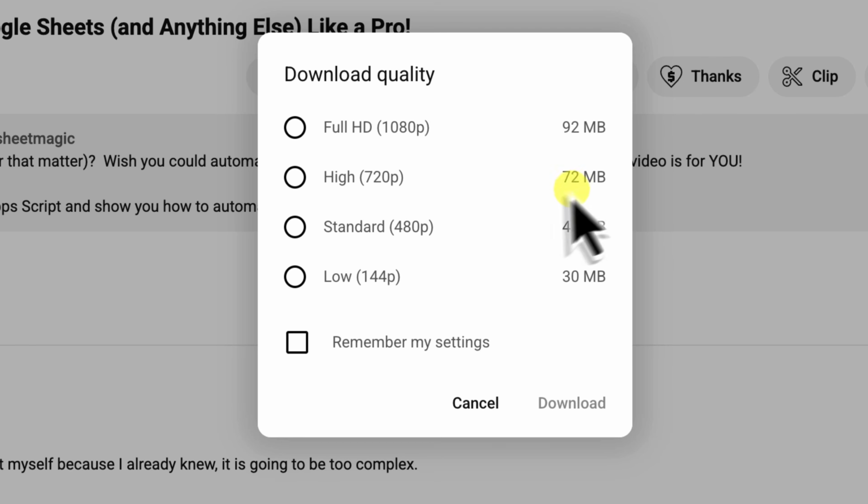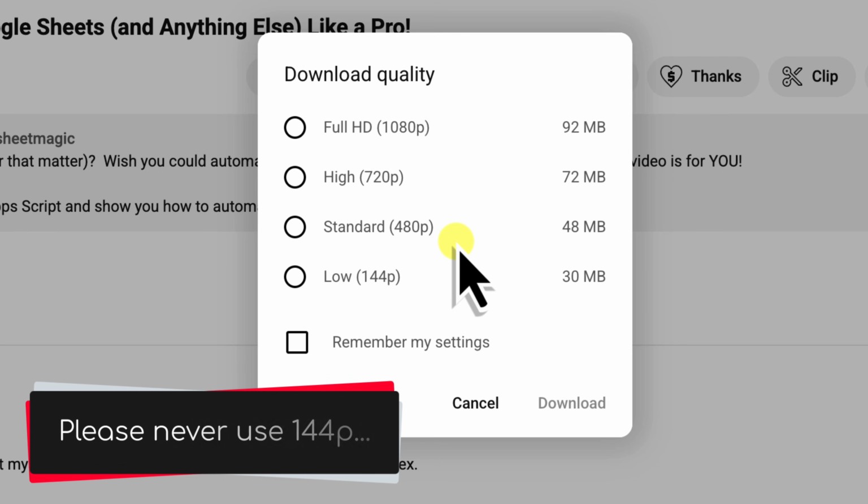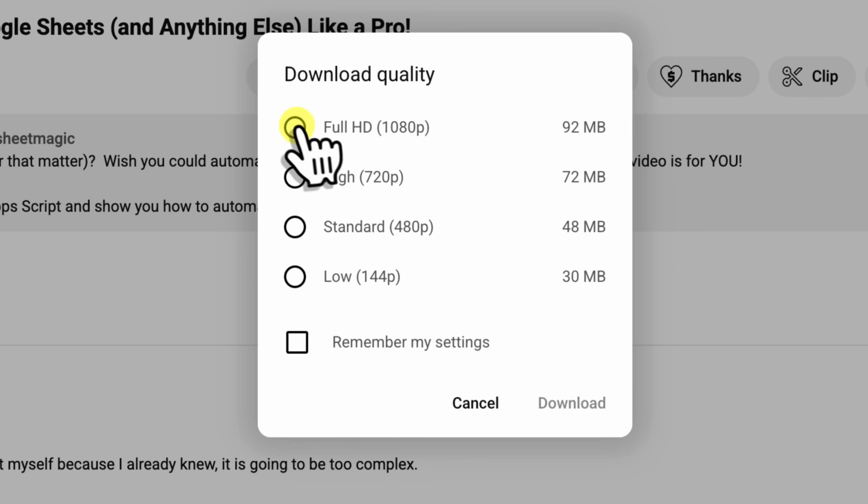And at the bottom, we have Standard 480p. This uses the least amount of space, which is its main advantage. Now, while this is fine for a phone, on a laptop you will probably notice it looks a bit soft or fuzzy. It's best for content where the visuals are not critical. For this video, I'd say it deserves to be seen in its full glory.